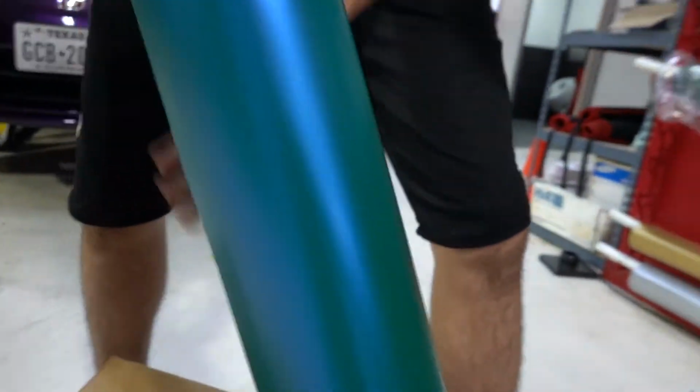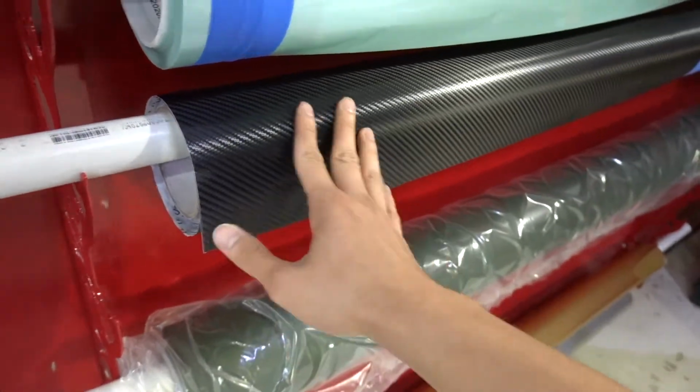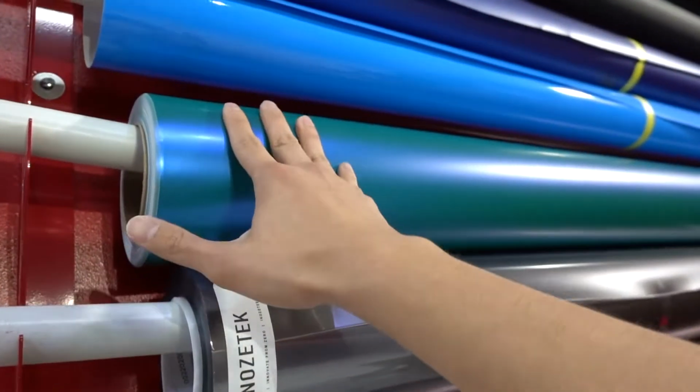Wow, what a change. It's a flip too. Mirrors, carbon fiber. Oh, okay. So carbon fiber accents, but mainly the car's gonna be in this color.